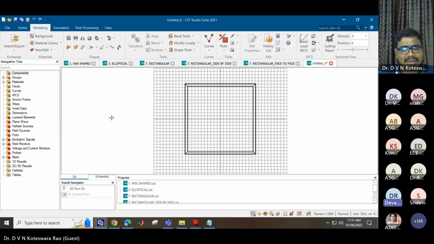Coming to modeling. In the case of modeling, this is most important because the antenna structure is to be designed in this modeling pane itself. Here you have a brick for designing rectangular and square type structures. You need to click on brick, and then you have sphere, cone, torus. Here you have cylinder type structures, and elliptical cylinder structures are also available. And you have aperture and TLM mesh. Then to combine all these components, you have extrudes.